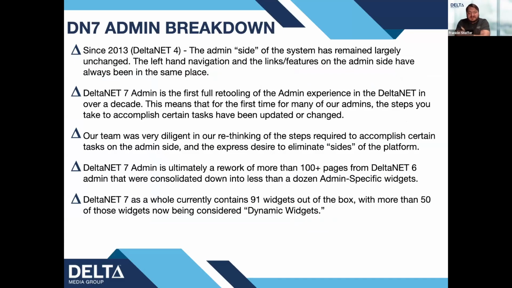Our goal with DeltaNet 7 is to rework what was more than 100 different pages on the admin side of the system and consolidate those into their own standalone widgets, and really eliminate as many widgets as possible without losing any functionality. So we have virtually zero loss in functionality moving from DeltaNet 6 admin to 7, but there's been a complete rework of where things live within the system, because we've really reworked the UX, the user experience, of administering the platform.